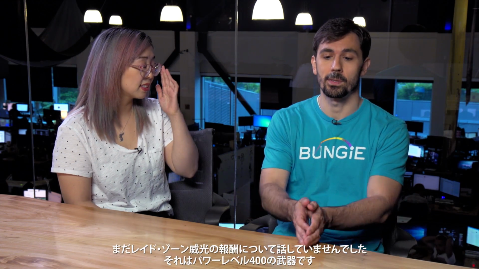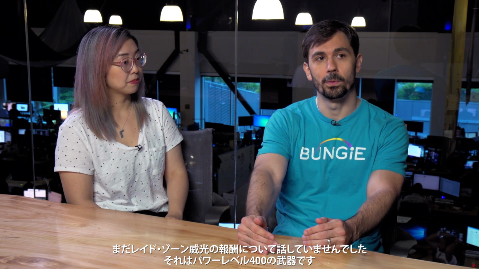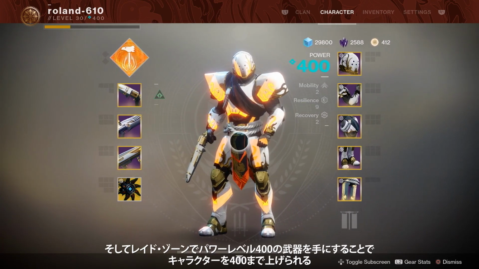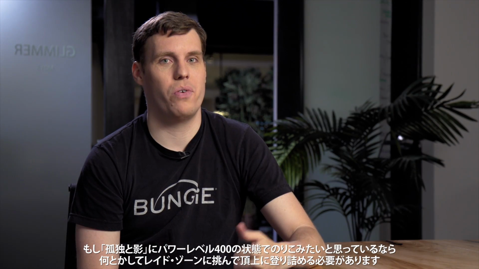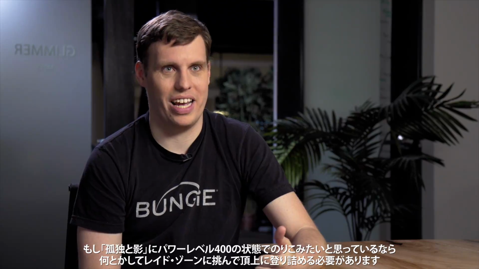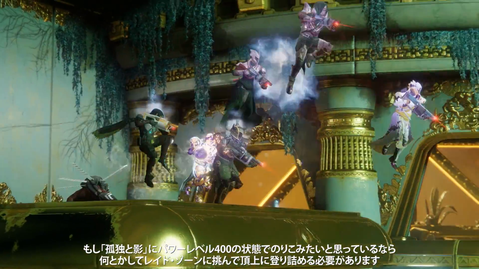One thing we haven't talked about is that the rewards from the Prestige raid layers are power level 400 weapons. So you get the power level 400 armor from Solstice of Heroes, and then you can get all the way up to 400 for your character by getting the weapons out of the raid layers. So if you want to be rocking 400 when you go into Forsaken, you're going to have to go into these raid layers and find a way to come out on top.